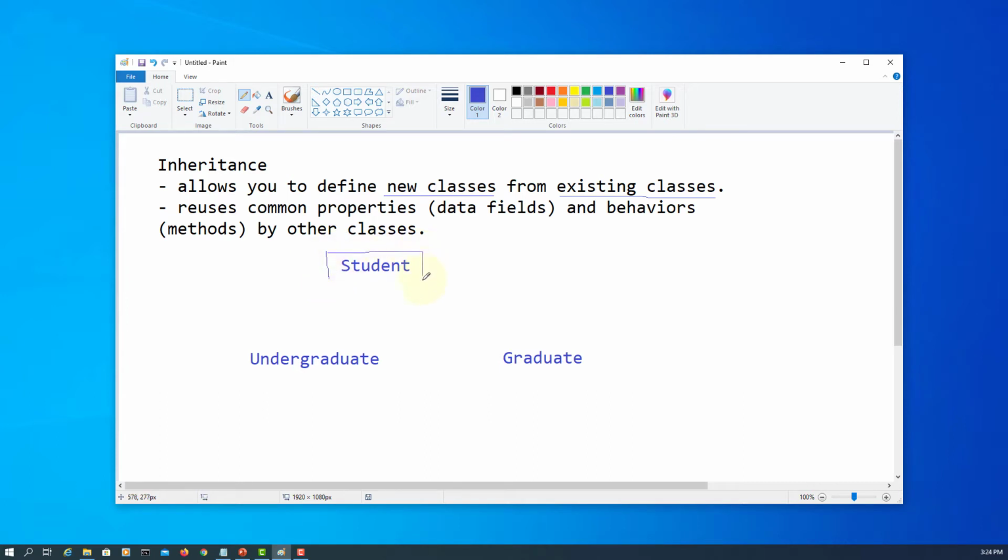So simple conceptual UML class diagram. We have a class name called student. Also undergraduate. There's is a relationship, means we can draw the line as an inheritance.